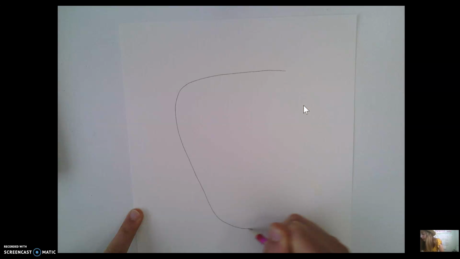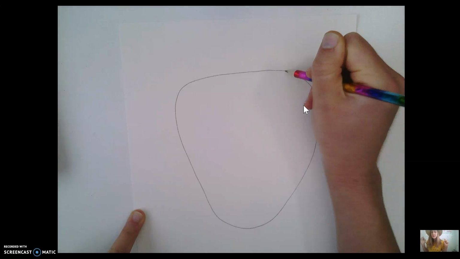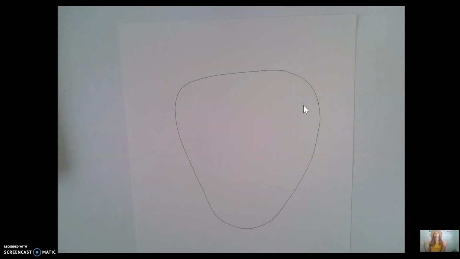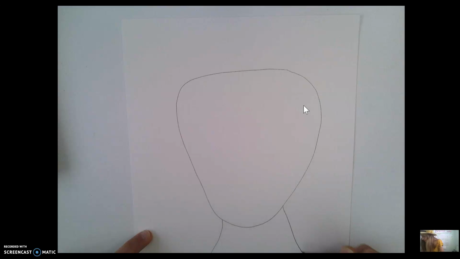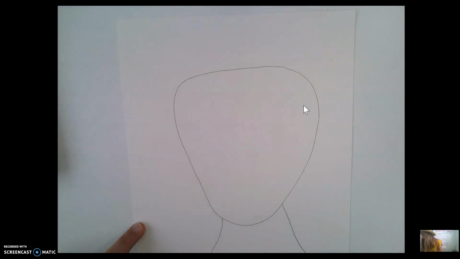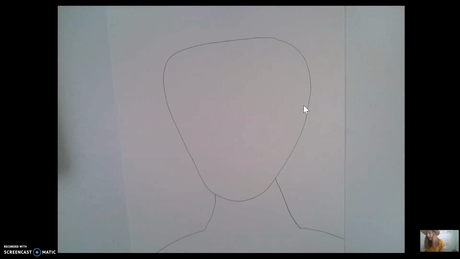But if you want to make it an oval, you totally can. This is your project. It is up to you. Alrighty, now I'm going to draw my neck coming out of here. And then I'm going to just draw some shoulders off the page, and that'll be kind of a fun part to decide what colors I want to use and how I want to make my neck and my shirt look abstract. I'm pretty excited for that.